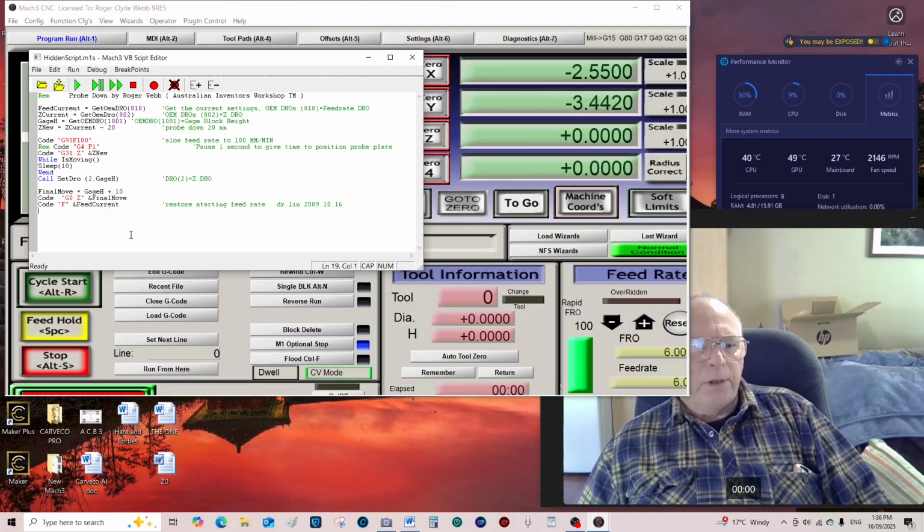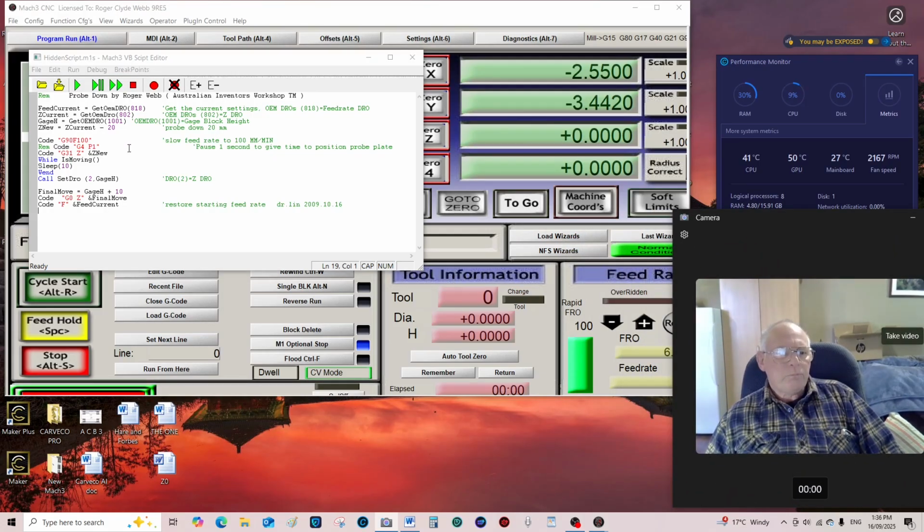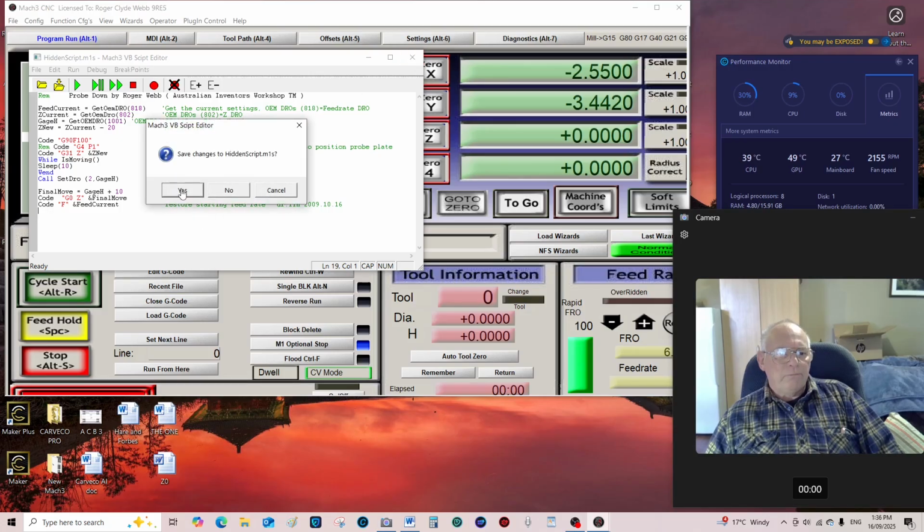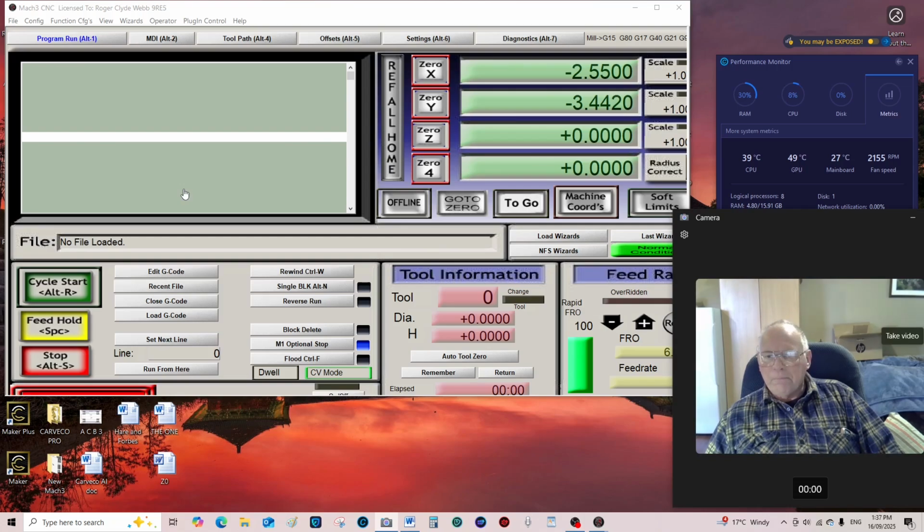Obviously, Mach 3 takes over and puts it into the Mach 3 program, and it writes it slightly different, but the general information is there. If you make any alterations, I suggest you make the alterations prior to putting it into this script window. And then that's it, really. Once it's in, done. And save. And there you will be absolutely fine. It'll work.